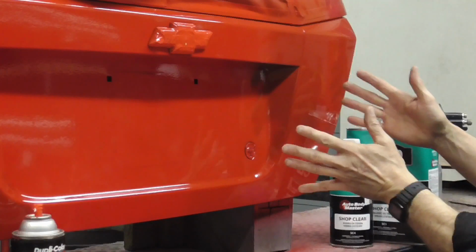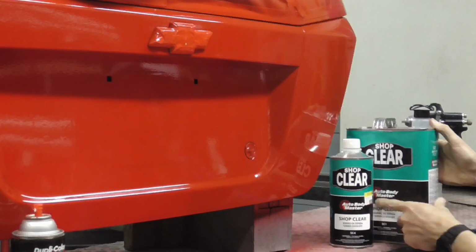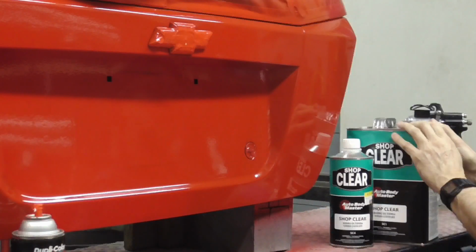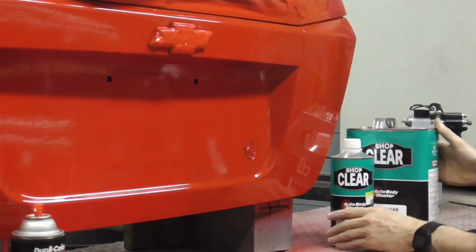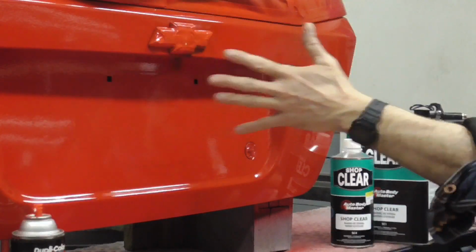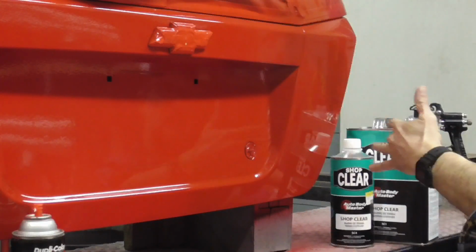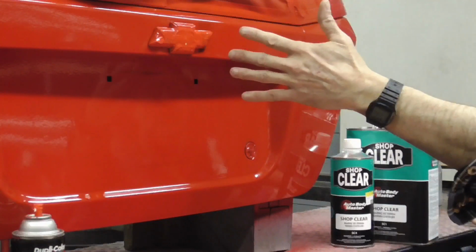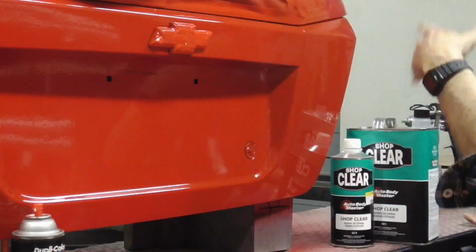So after your color dries, the next step is to clear it. And I just use Shop Clear by Autobody Master. It's $42 for a gallon and $17 for the hardener. So I started with a light coat, just a tack coat to get the clear to stick. Then the next coat was medium to heavy, and the final coat of clear was heavy.